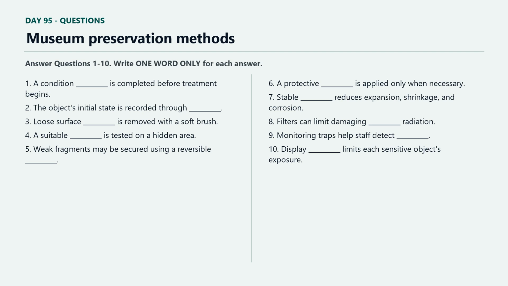To conclude, successful preservation begins with evidence, proceeds through minimal and carefully tested treatment, and continues through environmental management. Documentation, cleaning, stabilization, and surface protection each have a distinct purpose within the treatment sequence. Environmental stability, light control, pest detection, and limited display periods then slow further deterioration. The central principle is not to make an object look new, but to preserve its material evidence with the least harmful intervention.